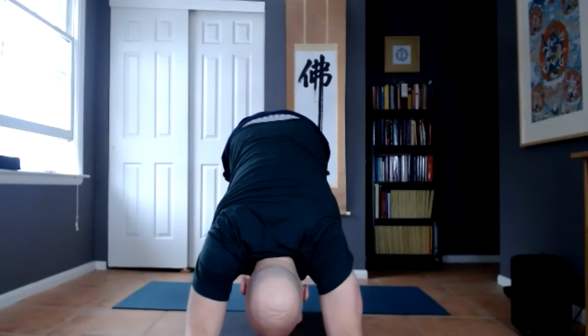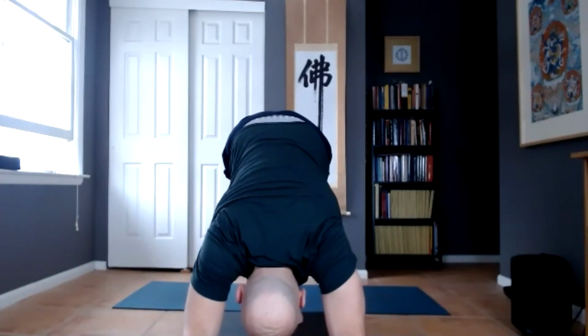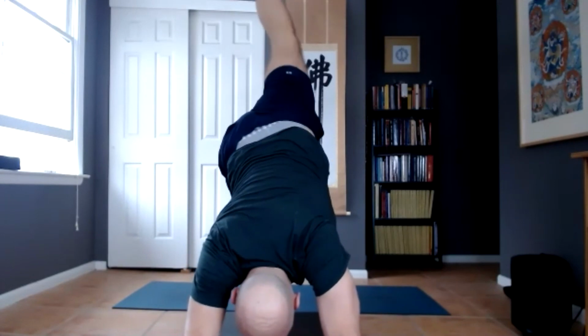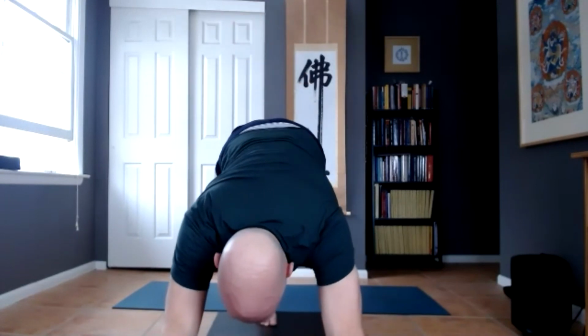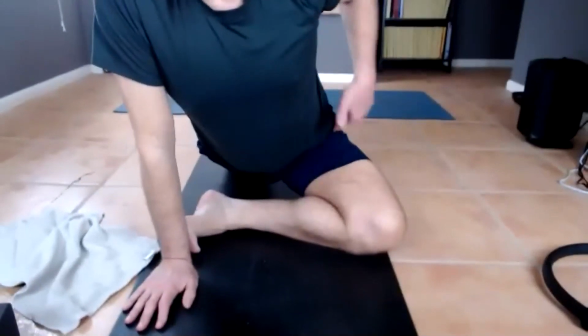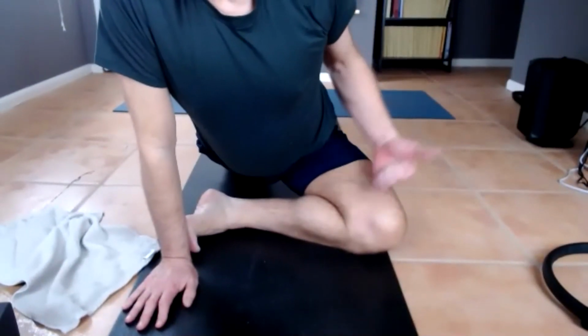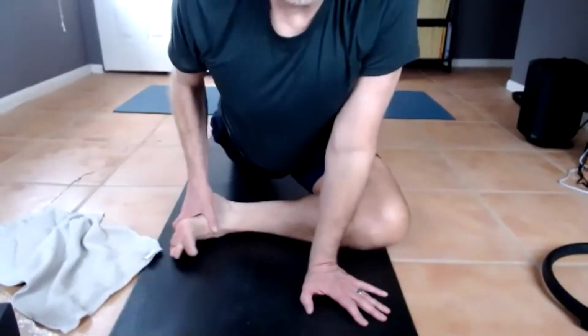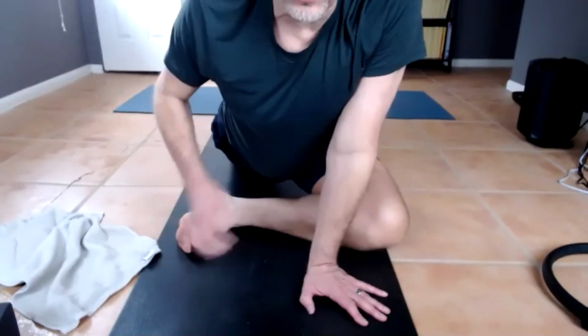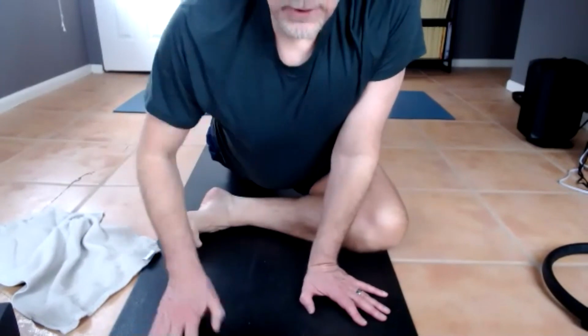So down dog, pick up your right leg behind you, draw the knee to your chin, and then take it out to the side. So my knee, here's my hip, my knee is further to the right than my hip. This foot, if you can, is in line with the knee. It doesn't have to be, it can be back a little, totally good. Keep your back toes tucked under.